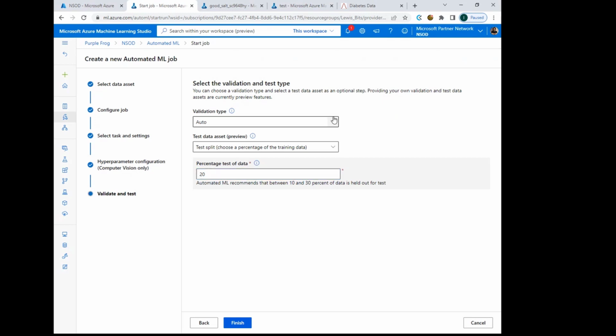Now, validation type. This is how the model is going to test that the numbers it's giving, what it's saying is the accuracy and performance of the model, is true. For an example of this, we could be doing a test split of 80%, but all the patients from our diabetes data set that have got into that 80% training split are all male.